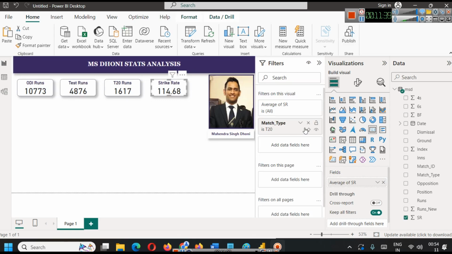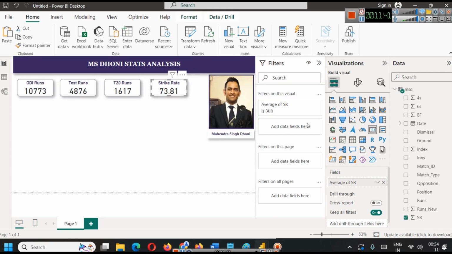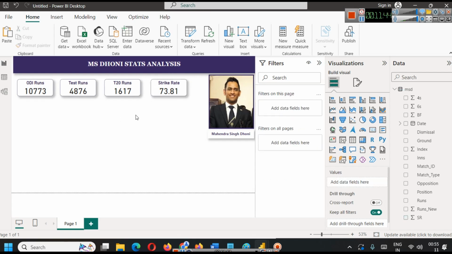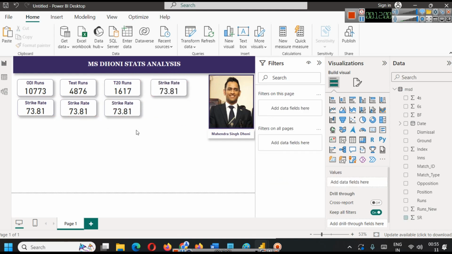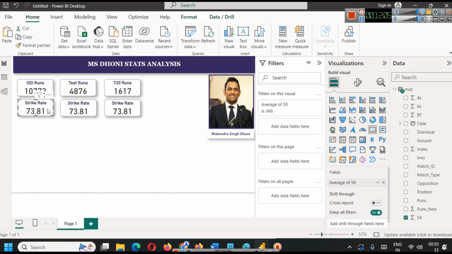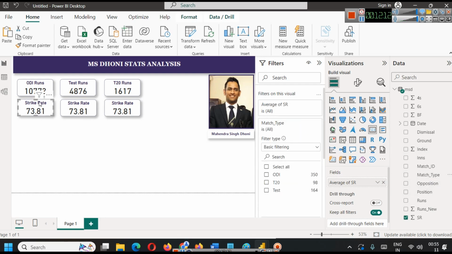And one more thing, here you can see match type is actually selected as T20. So overall strike rate is 73.81. So what we are going to do, we will just create 3 copies of it. Okay. Again, copy paste so that we don't have to use filters separately, and we will use something like this. Here, select the visual. This is average of strike rate and match type ODI.